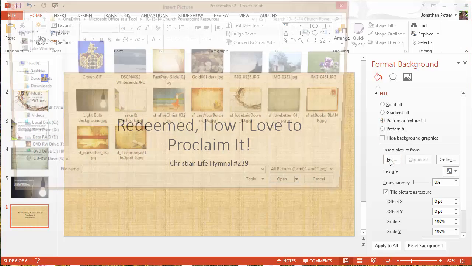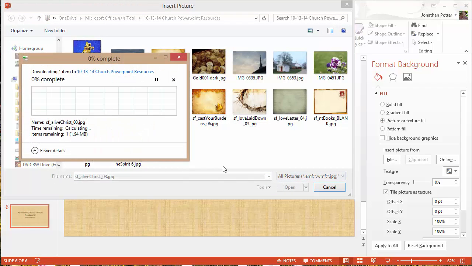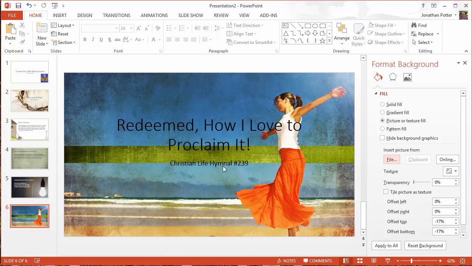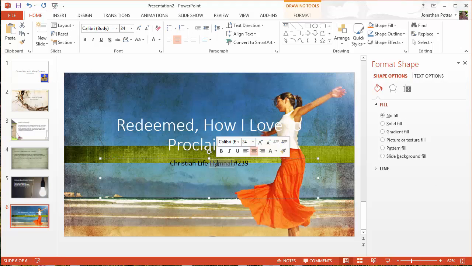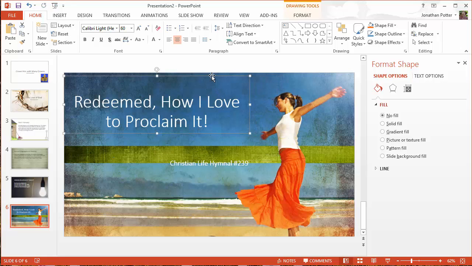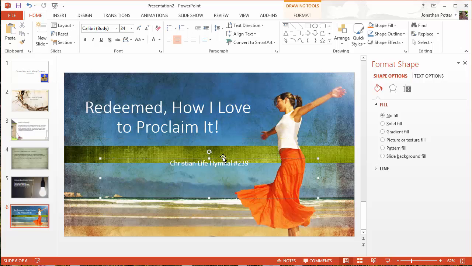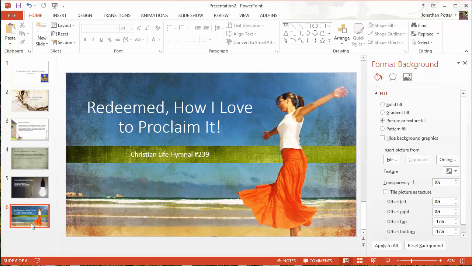I'm going to do a picture background. This one gets this Alive with Christ. It's going to actually download that real quick because I haven't opened that file on this computer yet. And this one, we're also going to do this text in white. I think it'll look just a little bit better to have it in white. And then move this so it's up here, make it a little bit smaller, center it right about there. I'm going to move this onto that green bar and center it. So we've got that one.